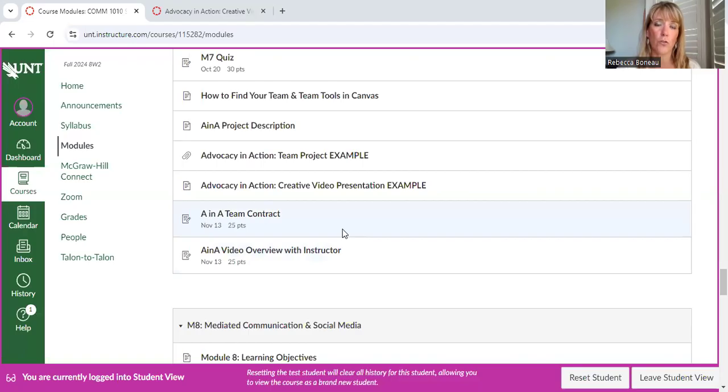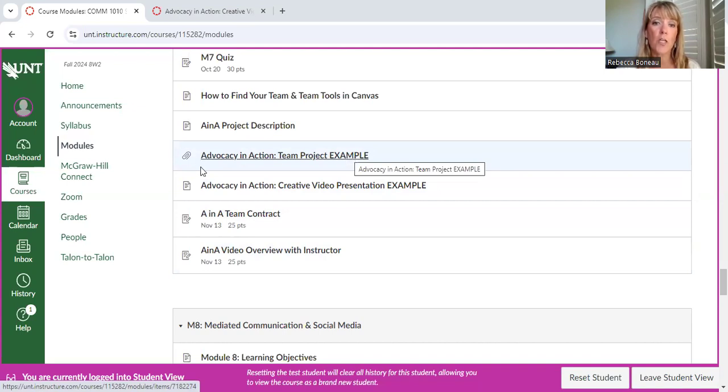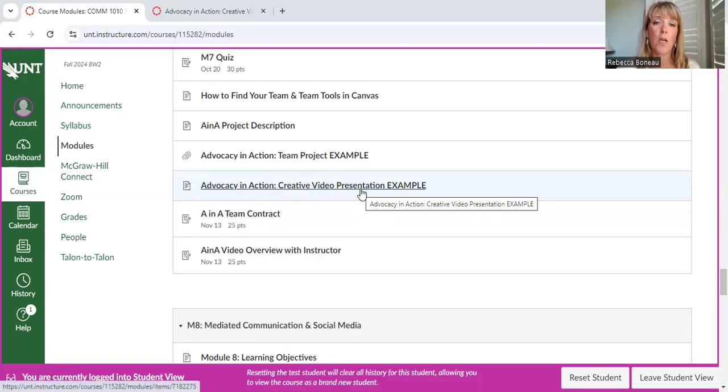So you see here that you have a team contract due, and then you have your overview with instructor due. You also should see here that you have a description of this project. You have an example of the team paper submission, and then you have an example of your video presentation submission.